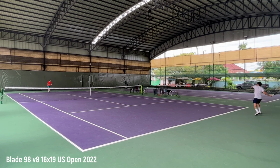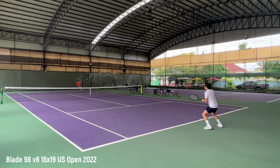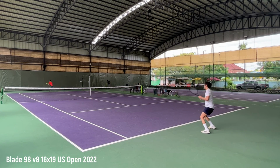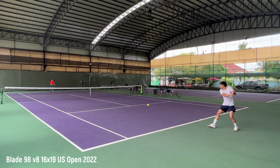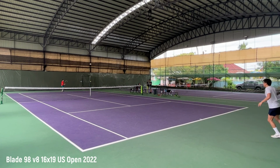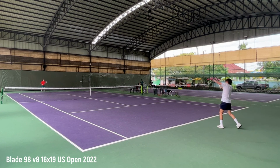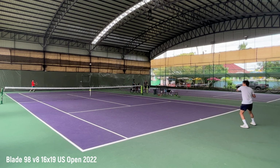On the control, surprisingly, I can control the height and depth of the ball much better than the 18x20 because I can simply put topspin on the ball and it almost always lands in the line. So I can get some good net margin on neutral shots and I can place the ball on the good side when I'm on the defense, and that gives me a good opportunity to come back from defense to offense.